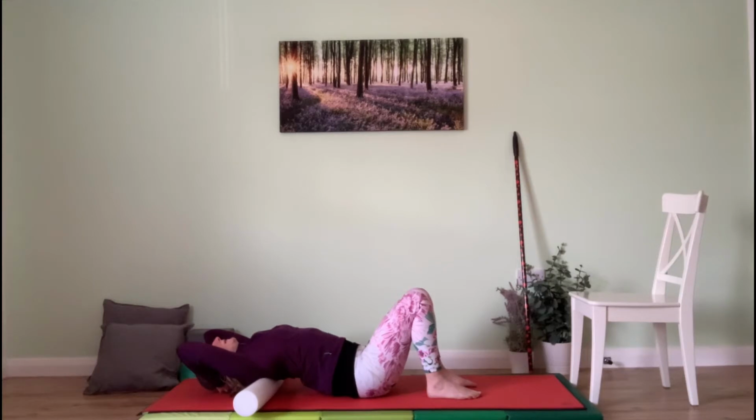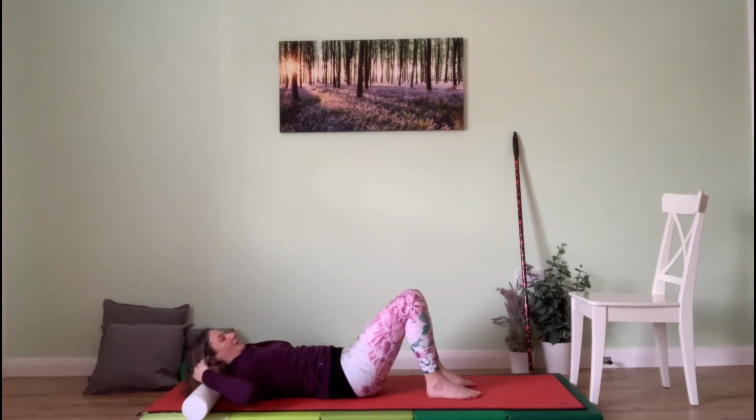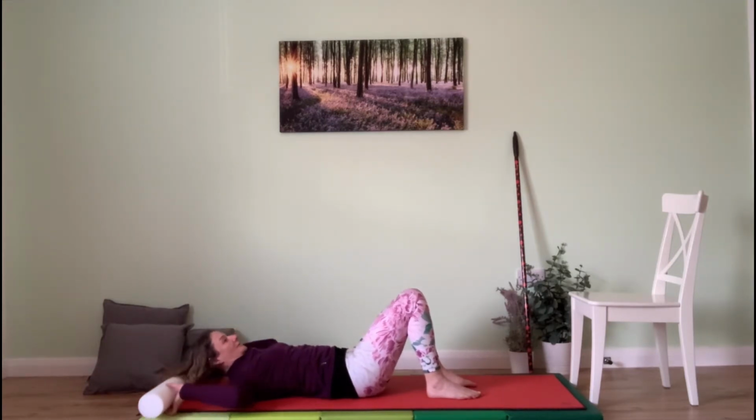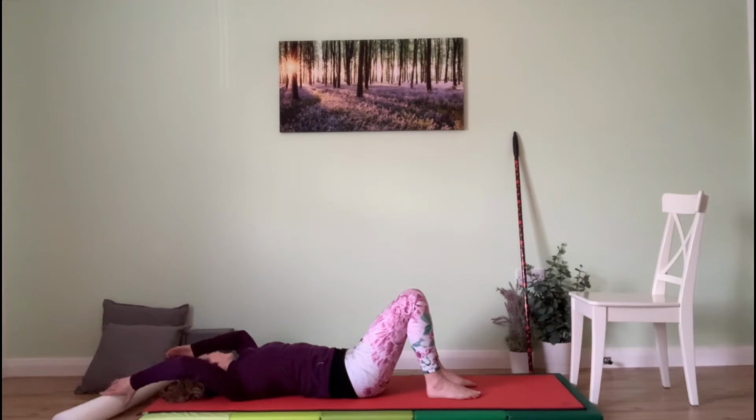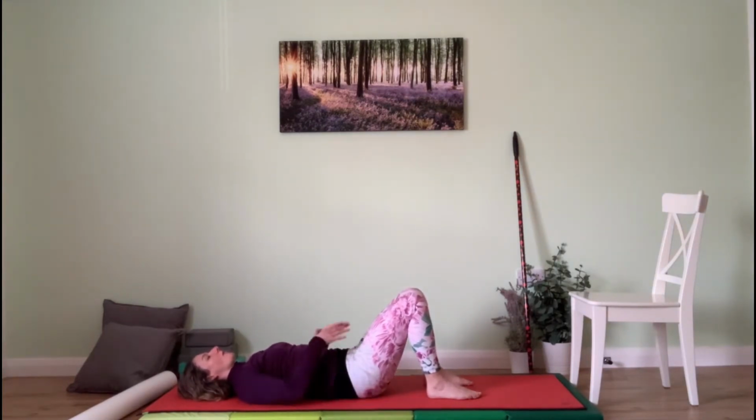Okay, now once you've done those 3 breaths, we're going to draw you up. You're going to slide the roller out of the way, whether you want it as your pillow or not, but I want you to take it somewhere that it's not going to hinder your movements next. So lying down, knees bent, getting that sense first of all of where your spine is placed on the floor. And we're going to orientate the spine.